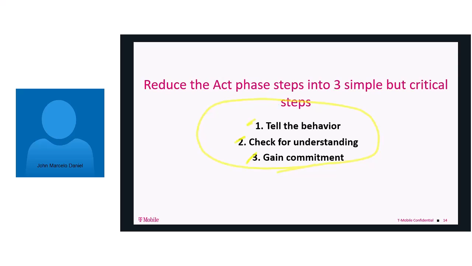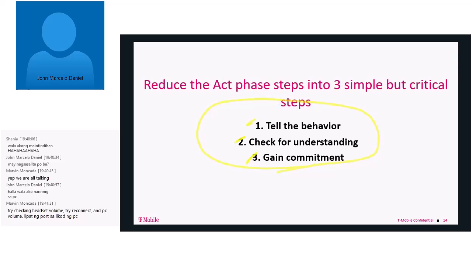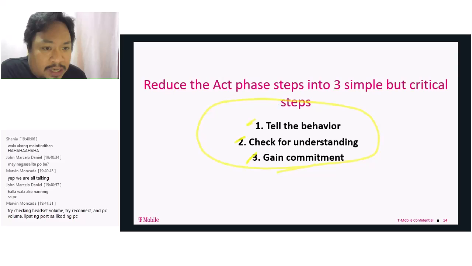So, ring ring. Hey, my name is Marvin. I'll be your expert for today. How can I help you? Hey Marvin, I've been waiting for 40 minutes just to get a representative. I need some assistance. Oh goodness, 40 minutes! That's almost an hour lost in your time. Don't worry, John. I'm gonna make it up to you. I'll make sure every minute counts from this point forward and make this call worthwhile. Is that fine with you?